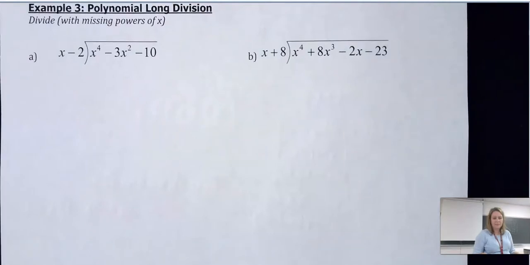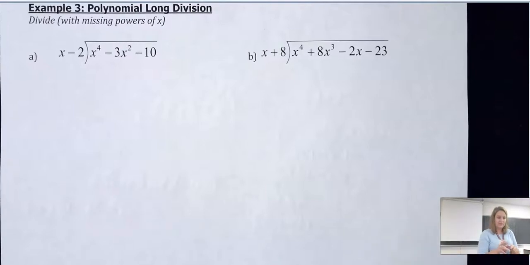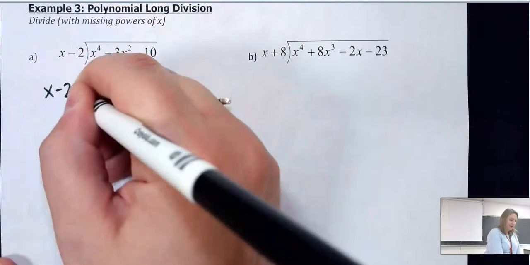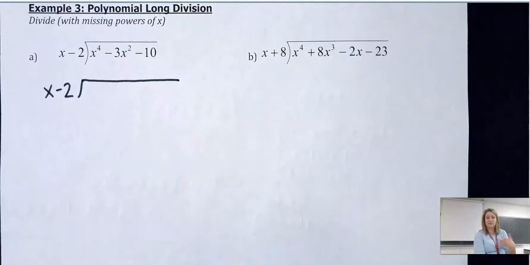Now on the bottom here, I just have a couple special cases and a little recommendation for you if you're doing long division. If you are missing a power of x, that's what this says right here. We're still doing long division, but with a missing power of x. Here is a little recommendation to maybe make the problem a bit easier. When I say missing power of x, I mean I go from x to the 4th, and then I have an x squared, so there's no x cubed. I go from an x squared to a plain number, negative 10. There's no plain x. So here's my recommendation to you.